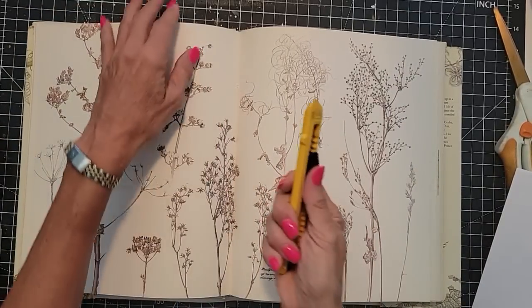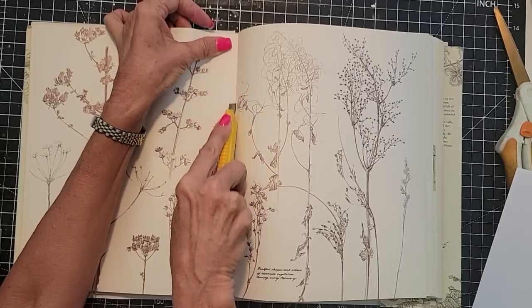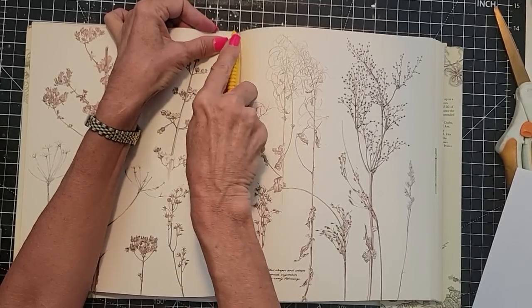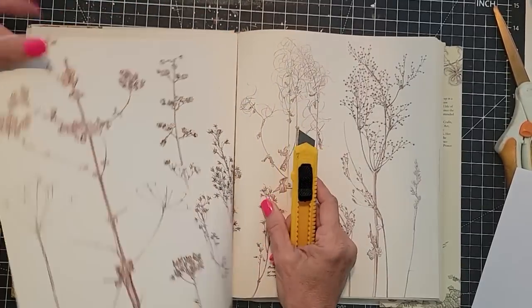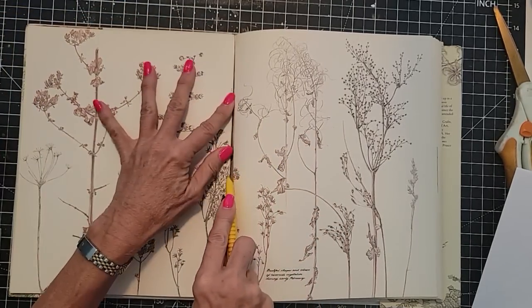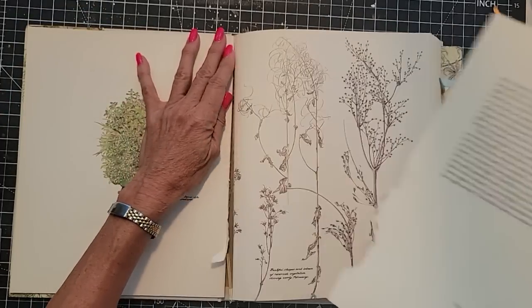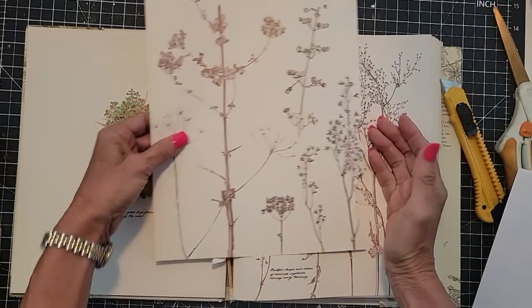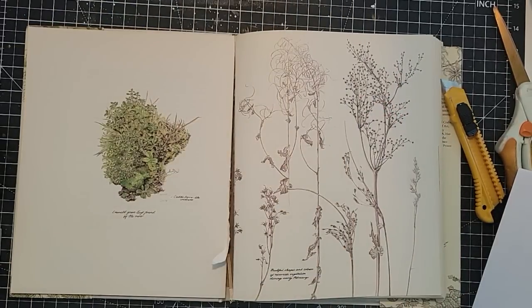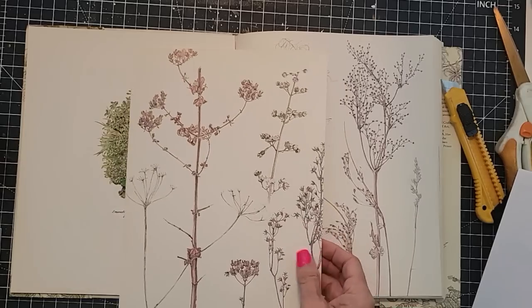Let's just make one. I'm just going to pull out the old craft knife and slaughter the book, as I do. I know, look away if it bothers you. It's all right. It doesn't bother me anymore. I'm over it. Just because I see there's so many possibilities in here. Oh, I'm gonna tear it. There we go. Okay, let me just go ahead and snip this edge off. I have a nice edge to work with. And, okay, there. So we have this.